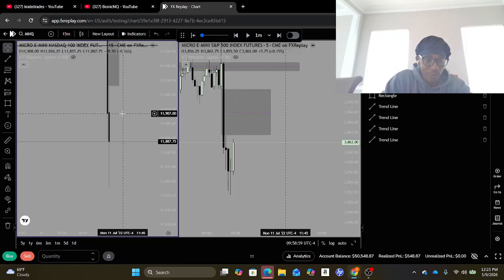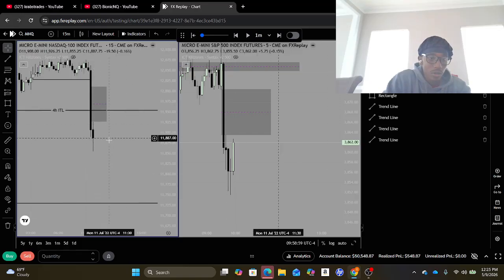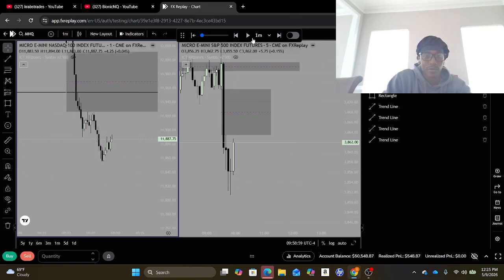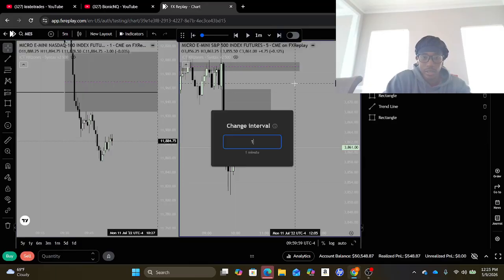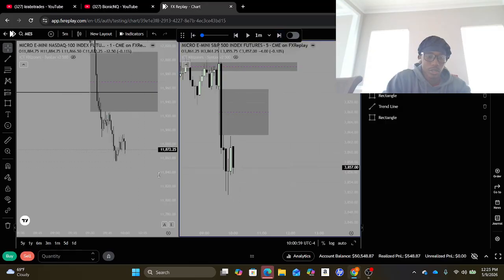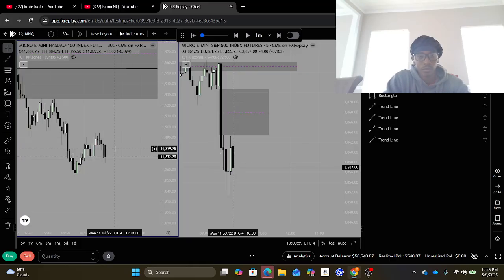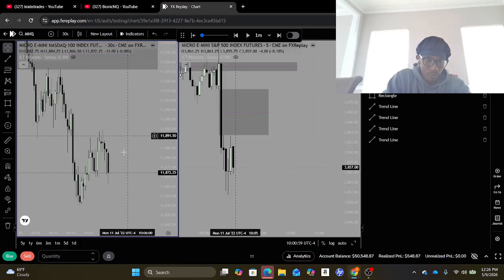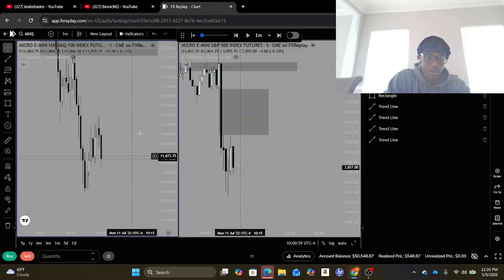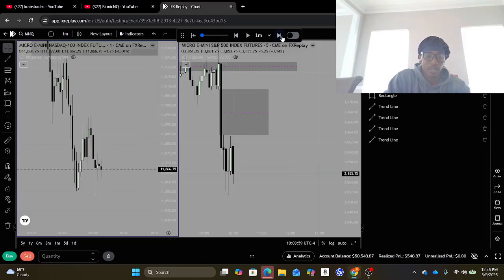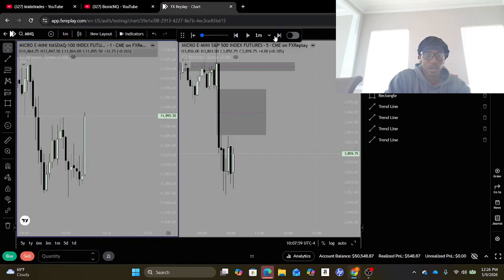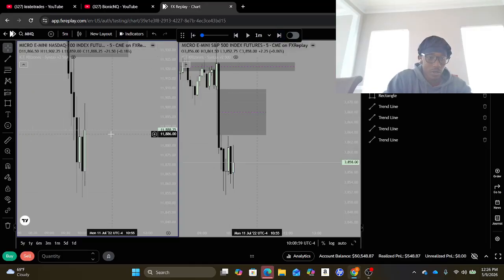So yeah, we're getting a pullback. Do we have a 15-minute that opens up? No, the 15-minute hasn't opened up yet. I really would like a 15-minute gap. ES tap? No. I think we're just gonna get a bunch of pullbacks and then not really any deeper retracements, because I think we're in a market maker sell model, to be honest. Oh, 10 a.m. open. That's definitely a news candle though. That one's a news candle.